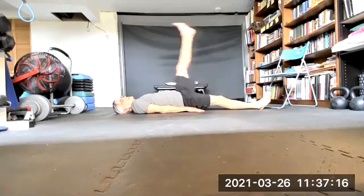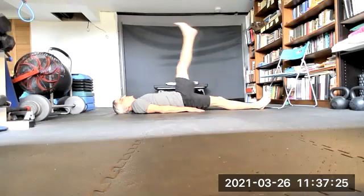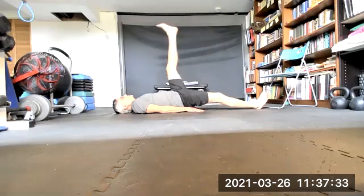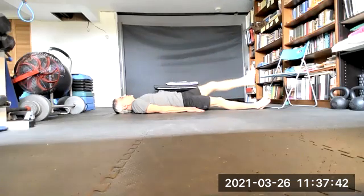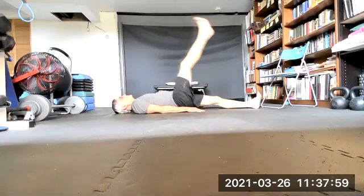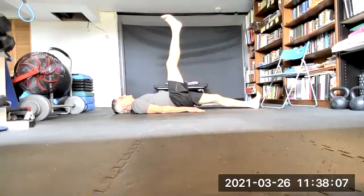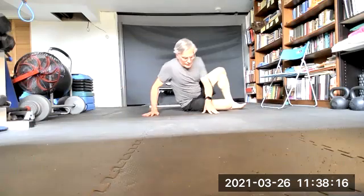One, two, contracting the core. Three, four, ten, eleven, and twelve. Other leg. We get up.